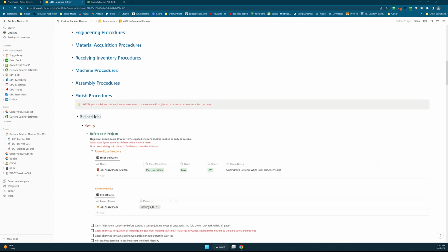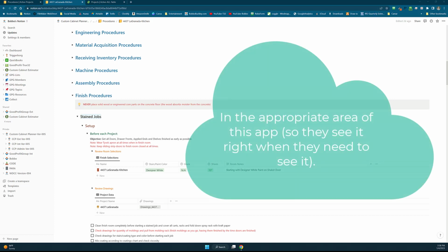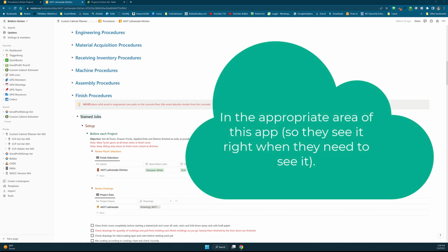One of the biggest mistakes owners and team leaders make is putting notes on drawings to see me. Don't do that. If there is something the team member needs from you, make a short video telling them whatever you would tell them if they came to see you, and put it here for them to see at the time and place they need to see it.